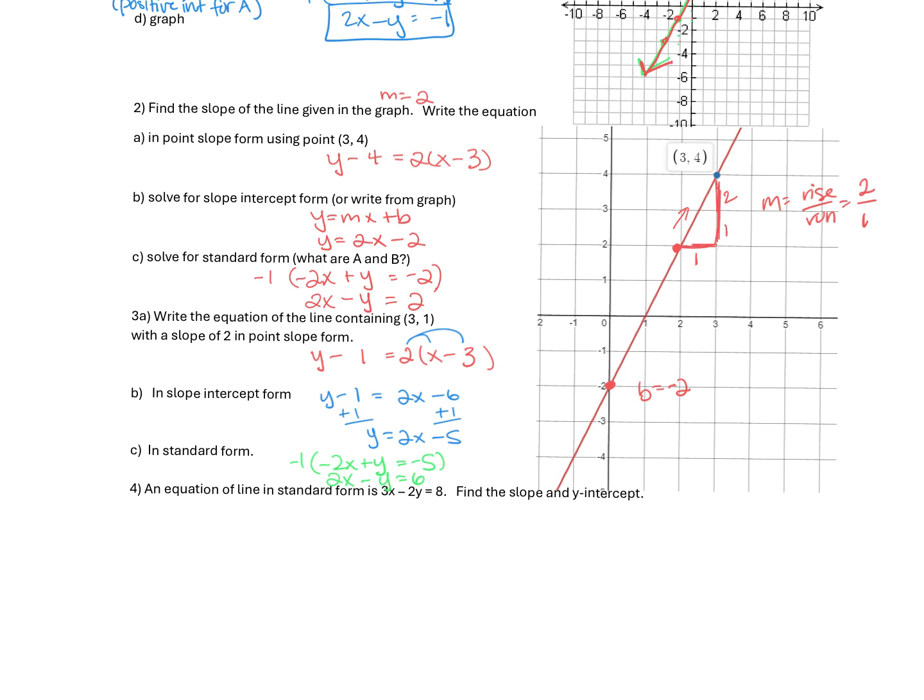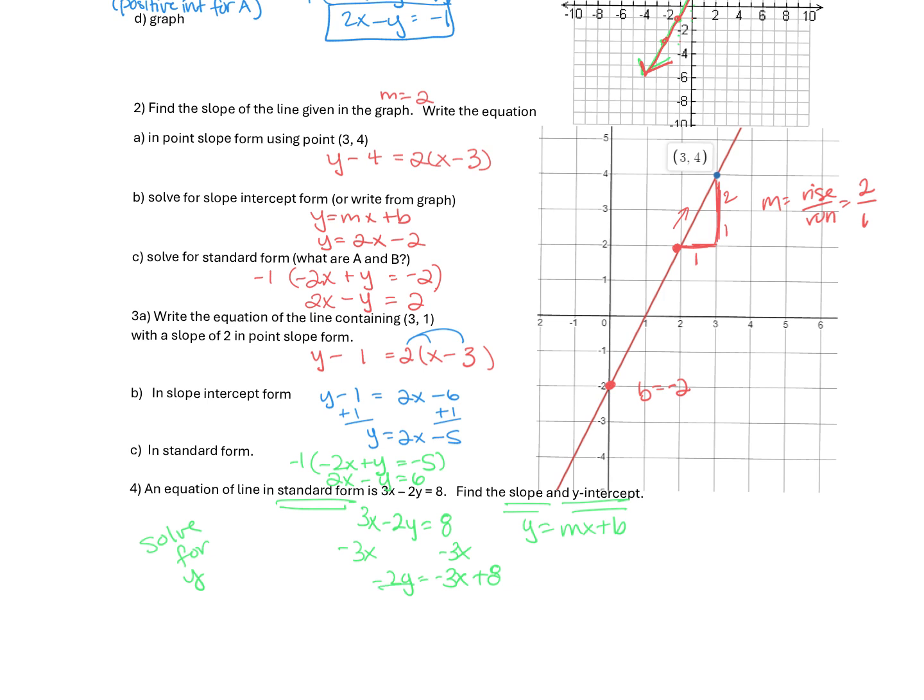So sometimes we have an equation in standard form, and we're asked to find the slope and y-intercept. Whenever I have that, I'm going to solve for y, because what I want is my y equals mx plus b form. That gives me all the information I want. So I'm going to take my 3x minus 2y equals 8. I'm going to solve for y. So the first thing I'm going to move is my x term. And I get negative 2y equals, I like to write the x in front of the 8. It just looks more like my mx plus b form that I want.